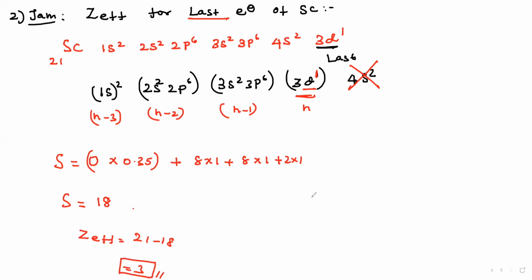Okay, I will give a problem for you. You find out the values and tell me in the comment section, okay? Please note. This is a test yourself question. Now note the first question: find out Z effective for Zn, zinc. Second question: find out Z effective for Cl minus and Cl plus. Okay. Now do these three problems, very simple.